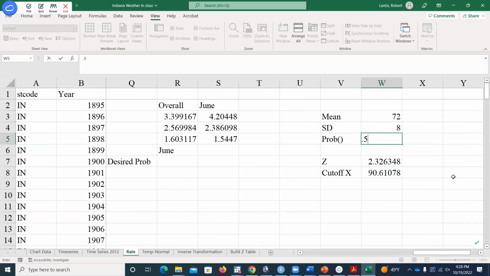Not 50. All right, so the Z value that would correspond to having 0.5 in the tail would be 0. Because if I want that desired area in the tail to be 0.5, well, I know the mean exactly splits my distribution in half. The probability to the left and the right of the mean should be 0.5. So the Z value of 0 is 0.5 to the left, 0.5 to the right. But what would my cutoff value for X then have to be? Just the mean. Why? Because if I plug the Z value of 0 in here, 0 times anything is 0, and that cutoff value should just be the mean. Sure enough, it's exactly what I get.